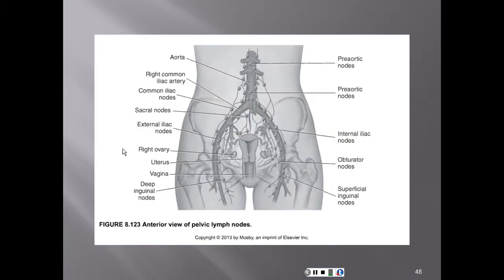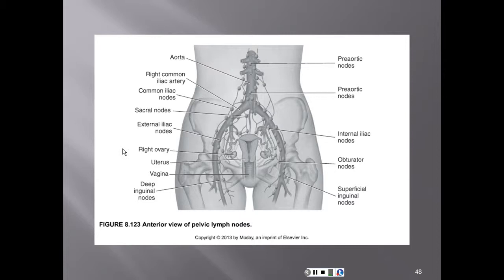Finally, we have to discuss the anterior view of the lymph nodes, the lymphatic system, and the pelvis. We know what the lymphatic system is by definition. Pelvic lymph nodes include nodal chains or groups that accompany their corresponding vessels. Those nodal groups that correspond to pelvic vessels include the common iliac, internal iliac, external iliac, and sacral nodal groups.